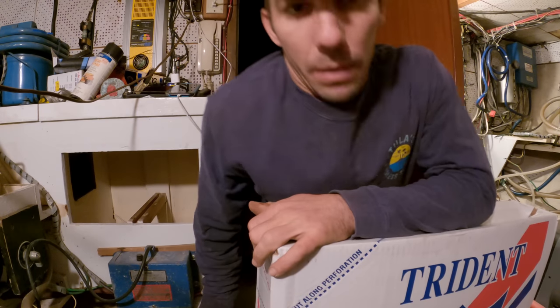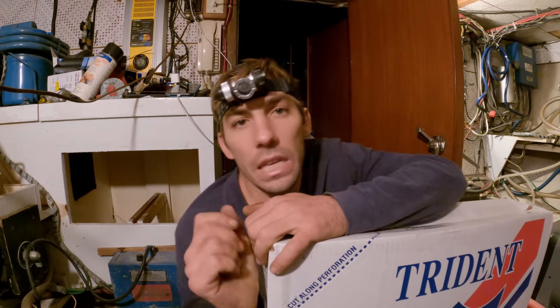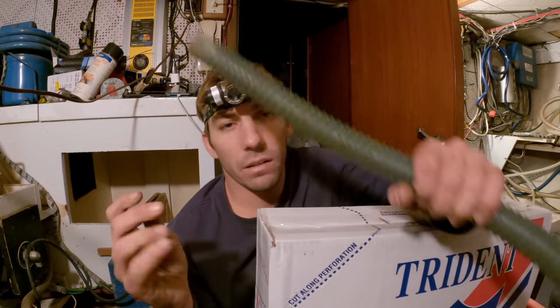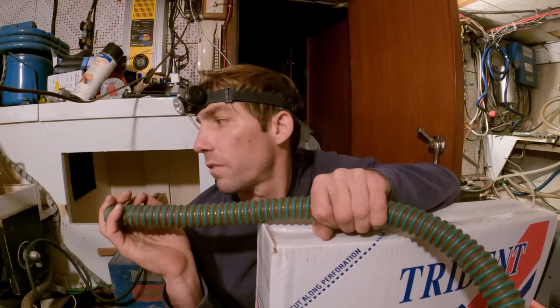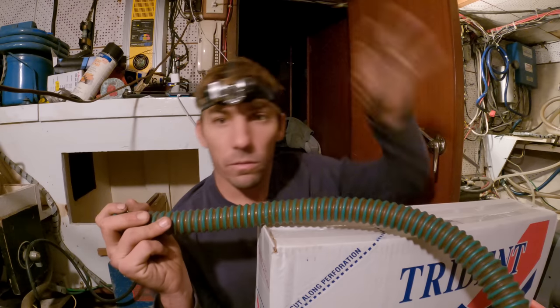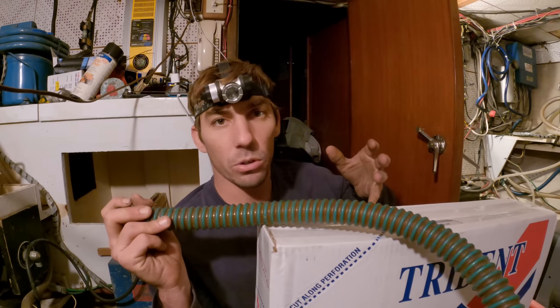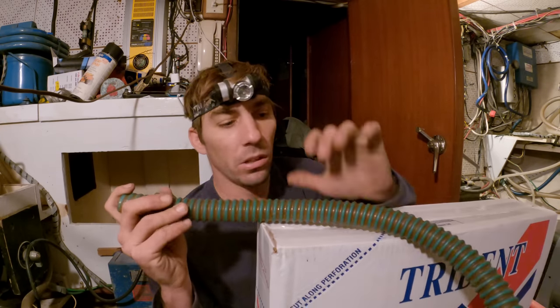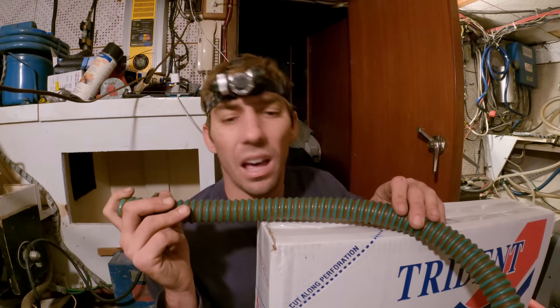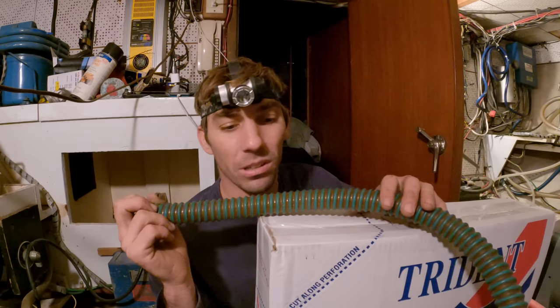But the reason that people put check valves in a bilge system is because, look at this line. 1 inch diameter, you got like a 7 foot run, and what happens is if the bilge pump goes off, then all the water flows out, and as soon as the bilge pump turns off, all that water that's in the line still flows right back into the bilge. So this is probably half a gallon in this line. 7 foot run, 1 inch diameter, that's a good amount of water.